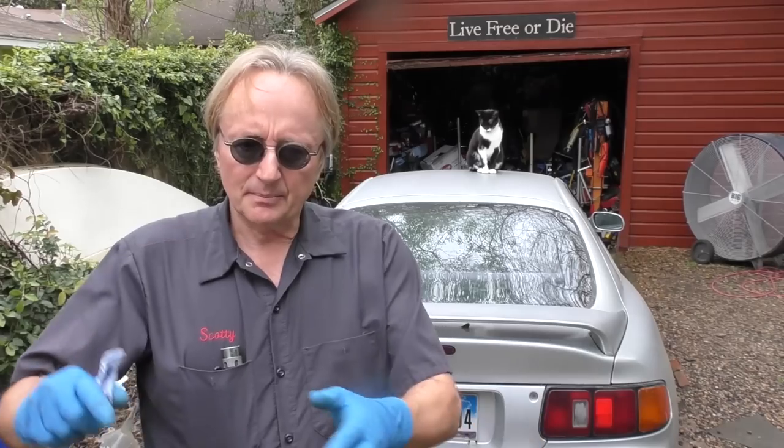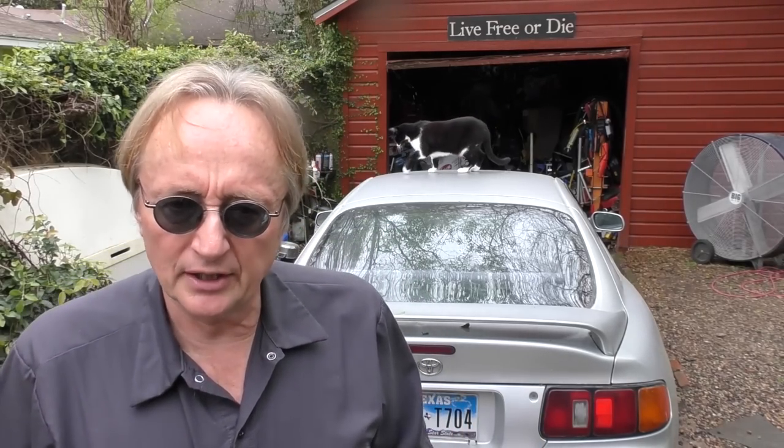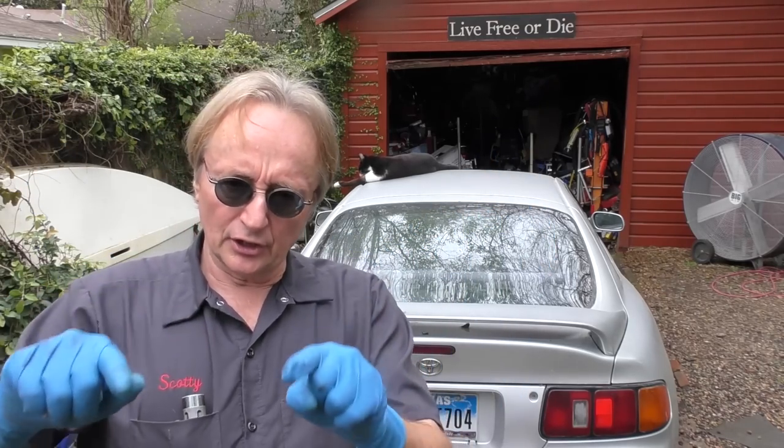While we're waiting for it to warm up, here's a tip: if your car is starting to overheat, especially in traffic, and you turn the AC on and it stops overheating, just drive around with the AC on for the interim — you're not hurting anything. Now while we're waiting, this is the time you need to know everything about the car. The customer told me the car was wrecked in the front and had body work and radiator work done — they could easily have messed with the sensors that turn the cooling fan on.